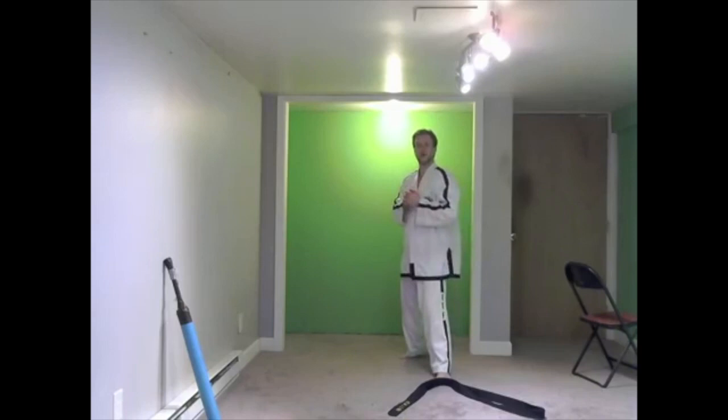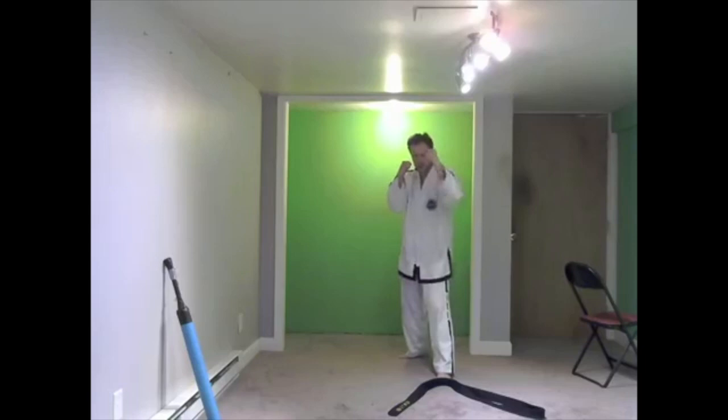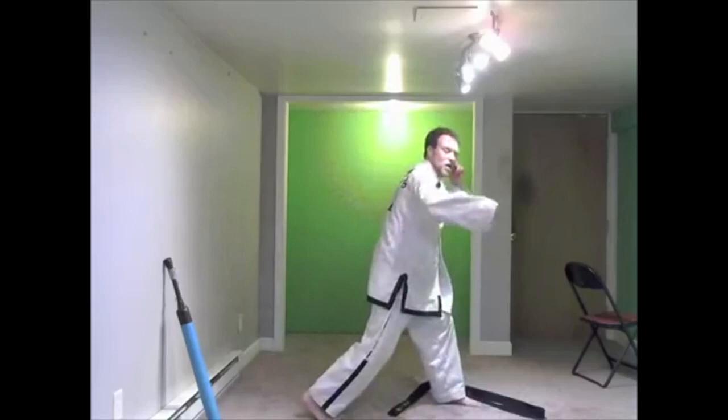Hands are up. So my left hand's going to punch first, my front hand. So I'm going to step out and punch. My target is the middle of the V right here. So I'm punching diagonally from my shoulders, my hips go this way. Shift in. Swivel, hook punch. Again, the target's in the same place, right here in the center of the V. Don't go past it, right here.